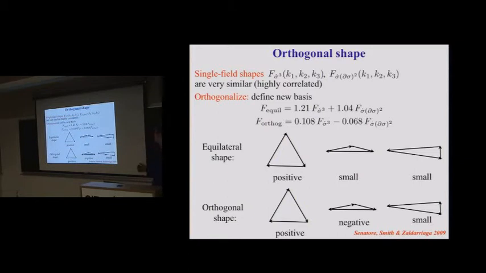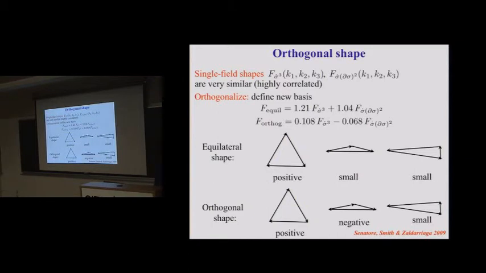So for the data analysis, rather than keep track of the large correlation coefficient between the two, we found it convenient to go to an orthogonal basis. So we defined these numbers here, which just come out of a numerical calculation. We just calculate this matrix that orthogonalizes the basis.